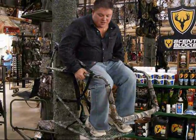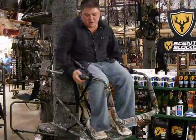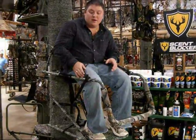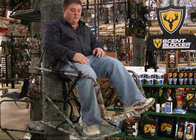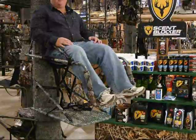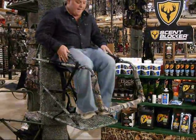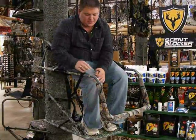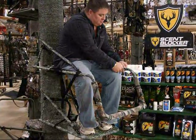I'm sitting in here, in a brand new old man aluminum stand. And it's got a lot of options, a lot of really cool features to it. It's got a footrest, obviously, which you can see here. I mean, it really gets you kind of stretched out nice. Nice place to put up against the tree. It's got these pins up front. This thing does have a couple really cool options to it. Take these pins, pull them out.